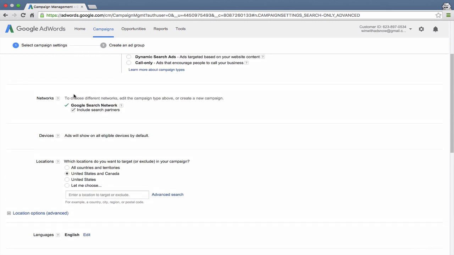All right, so our next option, choose networks. This is a search network only campaign, so by default it's in the Google Search Network, which is just the normal google.com properties that you think of. Then we could also either include or exclude search partners. Search Partners is a network of third-party search engines and websites that Google works with. It includes places like ask.com, and you'll often see ads served on other search engines online, and those are actually served by Google.